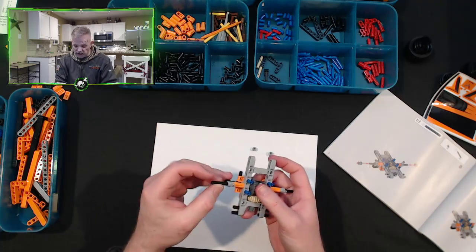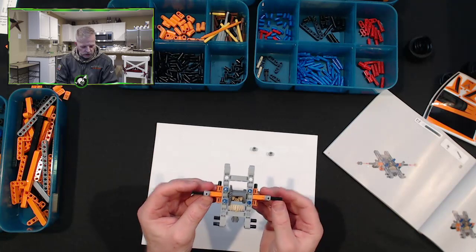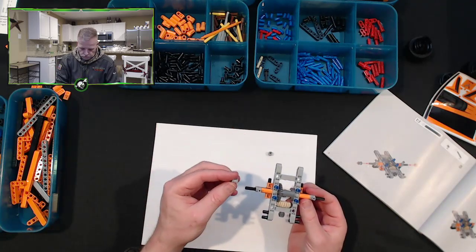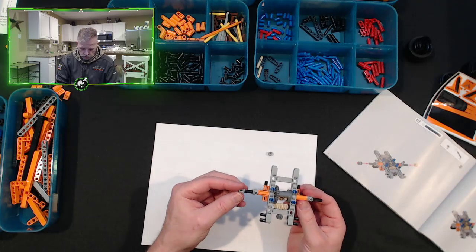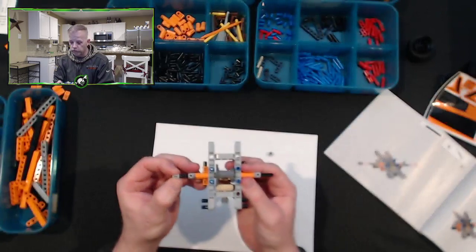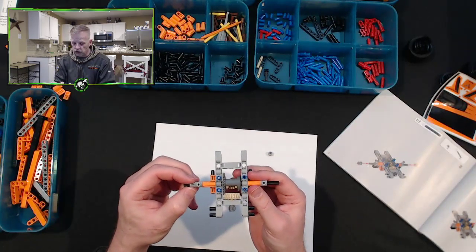I'm going to guess that's how far they go in. They only go in so far. And then after we enter the axles, we actually take these, push them on. Now, question is, how far do you push them on? I'm going to push them on all the way. Just leave a little bit of play.